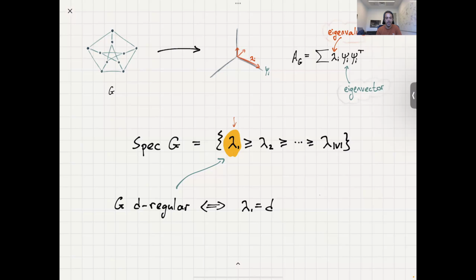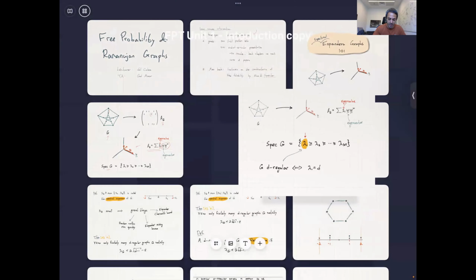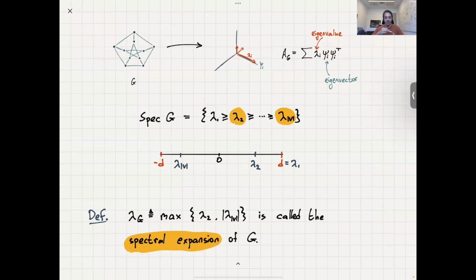So that's not information that you can't see by yourself. You look at the graph, you see that it's D-regular. So lambda 1 is usually referred to in this context as the trivial eigenvalue. It gives you no non-trivial information about the graph. The interesting thing is the other eigenvalues, or more precisely, their bounds. Note that lambda 2 is the largest of the rest of the eigenvalues, the way we order them, and lambda n is the smallest one. So all the eigenvalues sit in between lambda n and lambda 2.